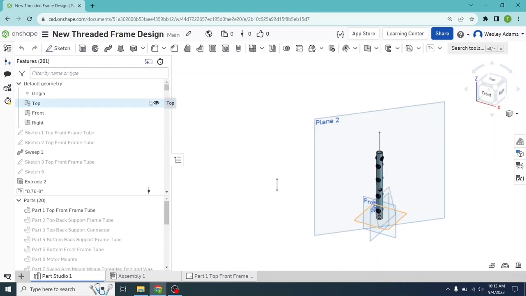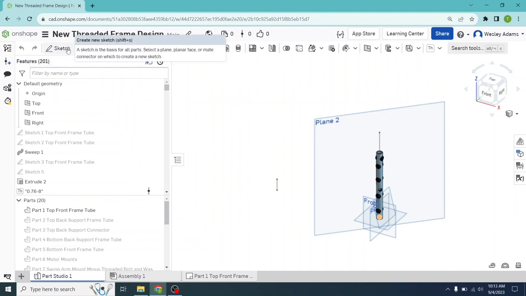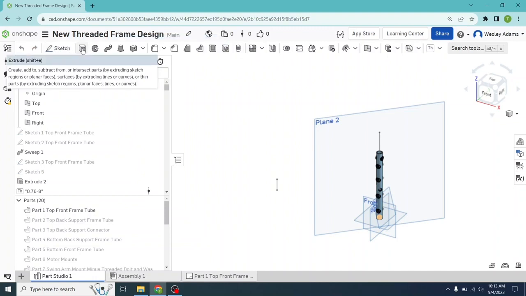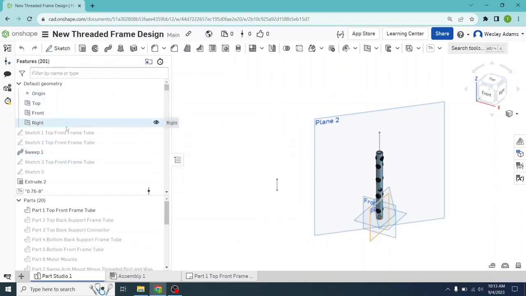What I don't want to do is explain what each one of these items you see on this page are. Let's just look at it in a general description. So up here you have tools. Normally you're going to create a sketch and then you'll flush that tool out with extrude or sweep or revolve. Over here are features. As you create sketches and then flush those parts out, either by extrude or sweep or whatever tool you're using, you'll see those build up over time. They'll start to be listed here.